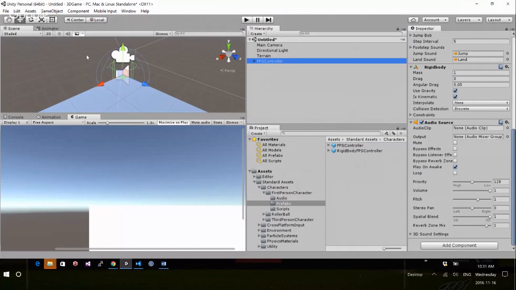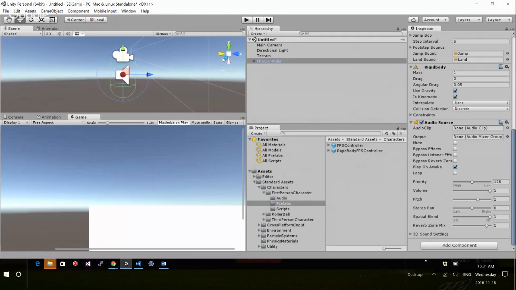That's where it is. It's in the corner of the terrain, and really it is kind of in the middle, right? Part of it is below. So if you play right now, your guy will fall.